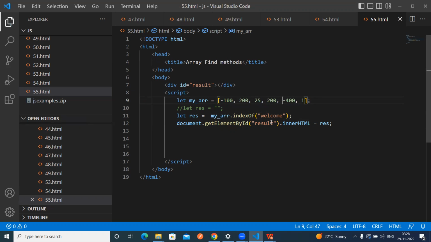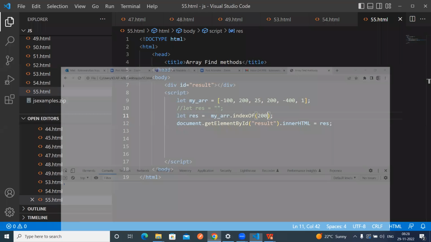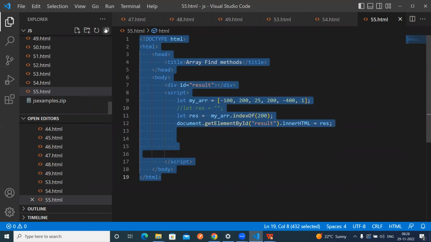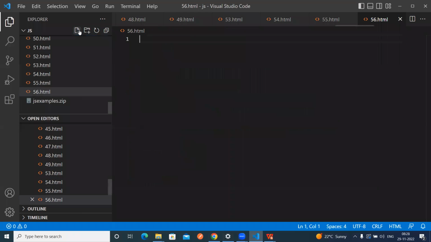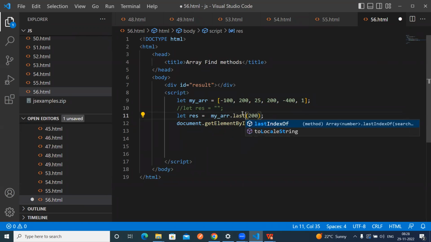So I have two occurrences, but whatever the first occurrence is, that occurrence's position is returned. The same thing, we have another method called lastIndexOf.